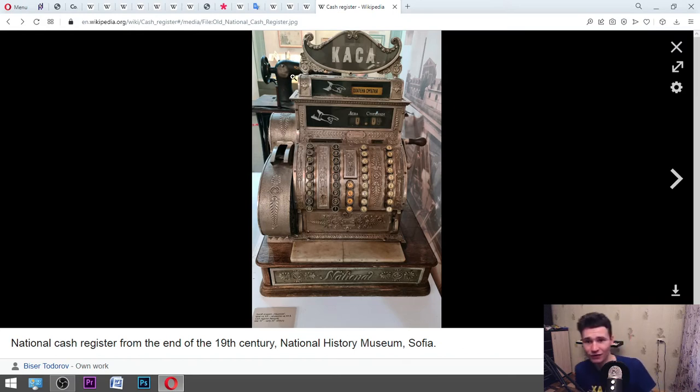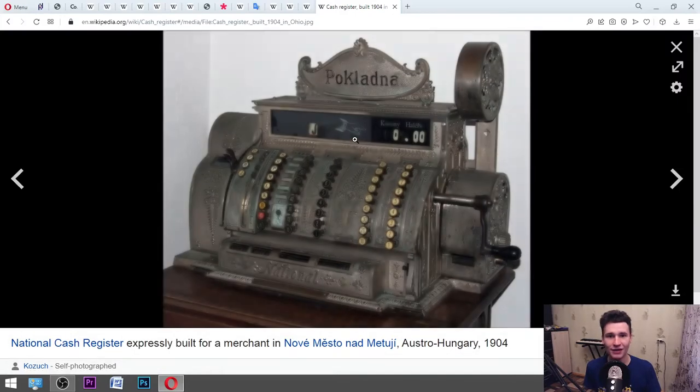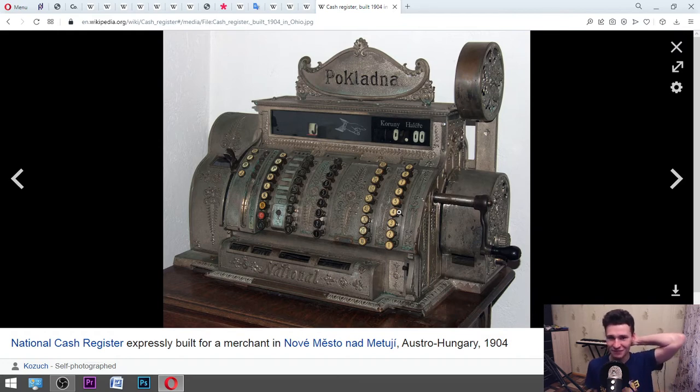And on the ground we have Singer sewing machines, and we have kassa with two letters C in Russian language, and here is the incorrect one, maybe it is history made. And Pokladna, actually it is Austro-Hungarian, and some of the words from Pokladna are actually like Polish, or maybe Czech, or maybe Bulgarian or something like this, and maybe Austro-Hungarian, okay.